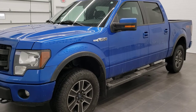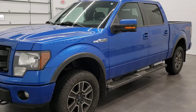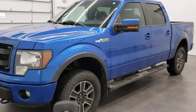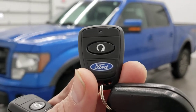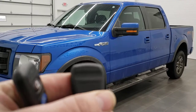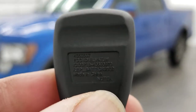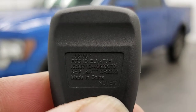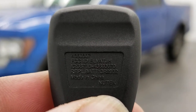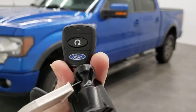Hey, this is Brett the Ford Guy and I'm going to show you how to program a second remote start key fob for your Ford vehicle. It's going to be good for these style key fobs — you can see it's kind of an oval key fob. They say it's factory but it's kind of an aftermarket system. You're going to want to look at that number on the top; you can see it's 436-0307. I don't know if they're all going to say that, but this style key fob.